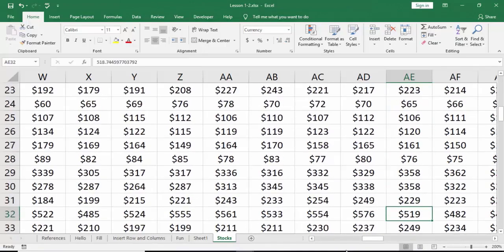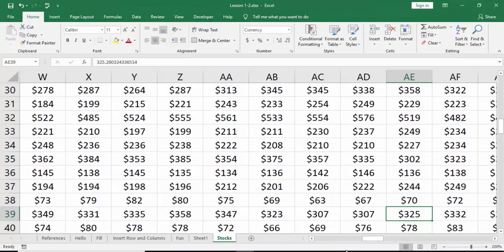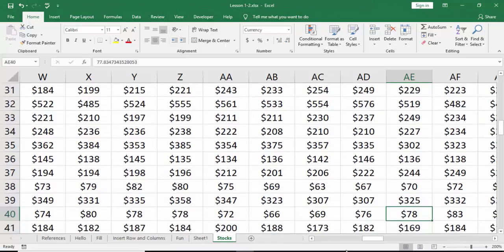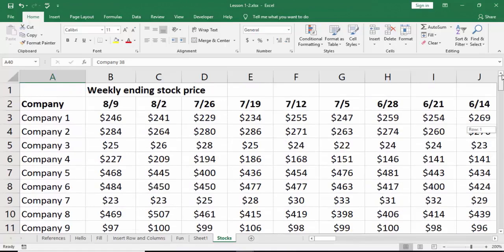There's really a better way to be able to retain the information that I want to see on the screen, such as date and company number, while I scroll through the other data that I don't really care about remaining on the screen. In order to do that, I follow a process called freezing the panes of my worksheet. So essentially what I want to do is I want to freeze row 2 and column A so that they persist when I scroll through my worksheet, so then it's easy for me to see what each of those individual data items in the rest of the table refer to.